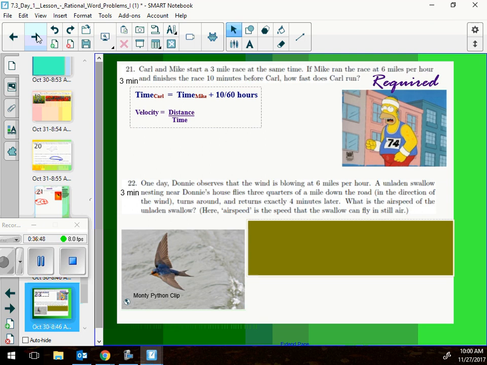Again, if you want to go deeper and you feel like word problems are your nemesis, there is the answer key, and you could check out number 21. Number 21 in particular is better than the 22. You can look at the answer key if you want to. Again, these are ones you can explore if you know you're going to have trouble on Wednesday, but I'm not assigning them tonight. All right.